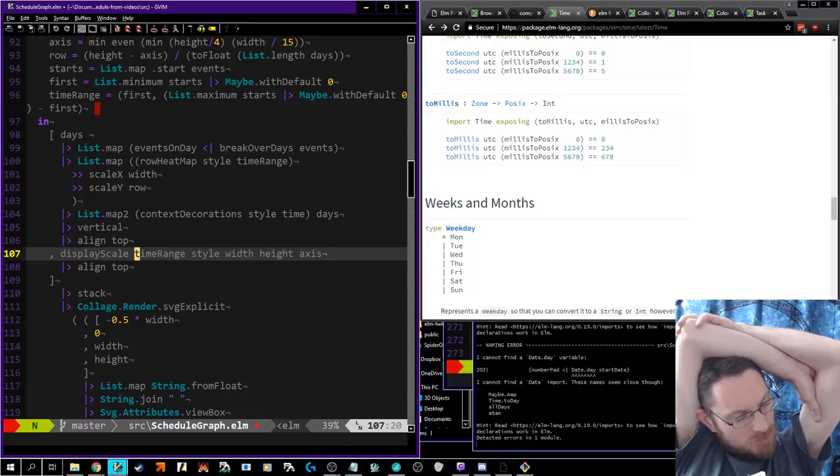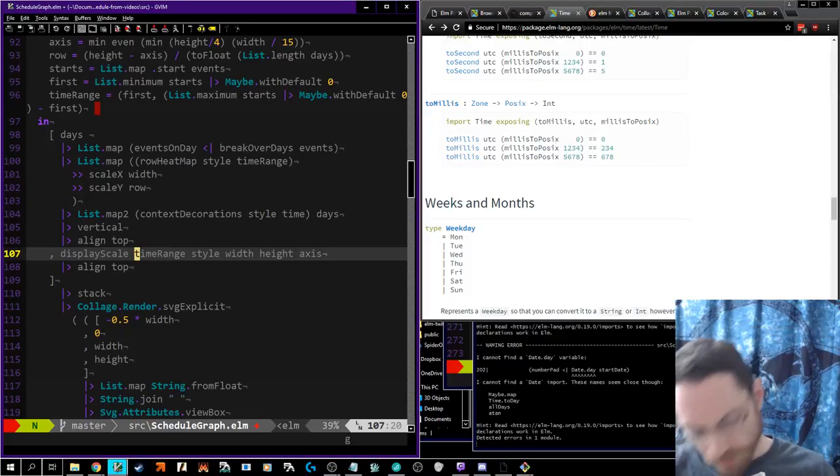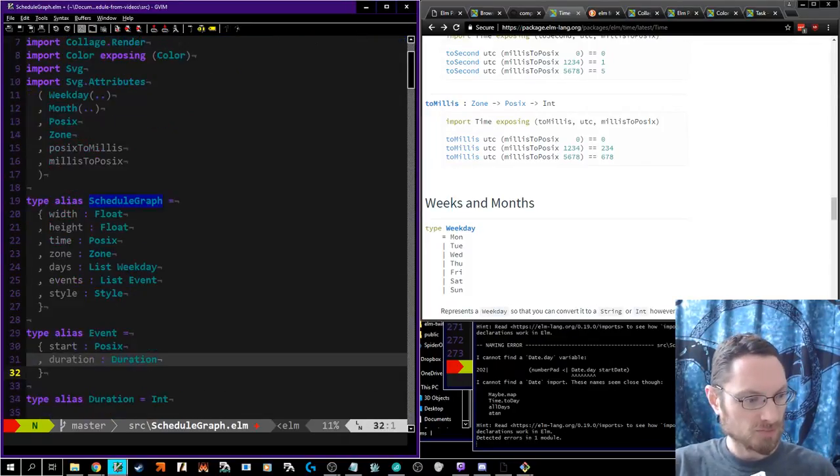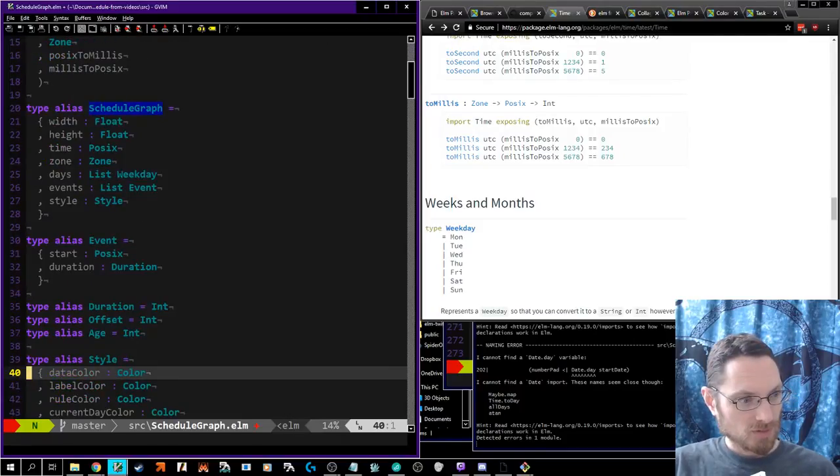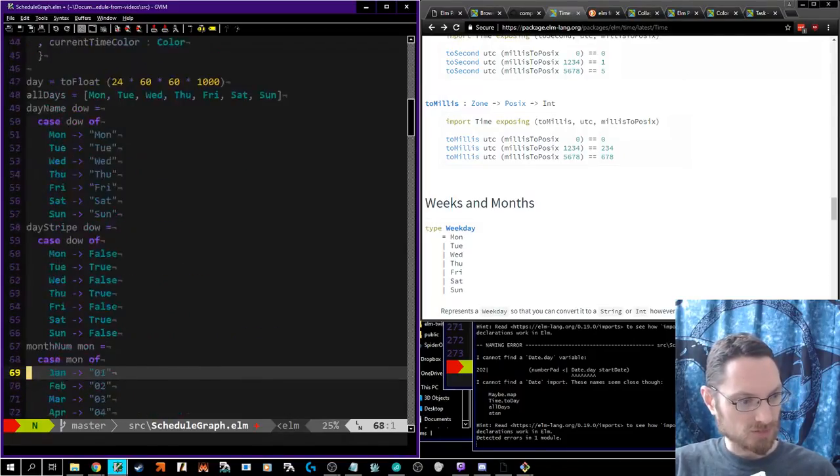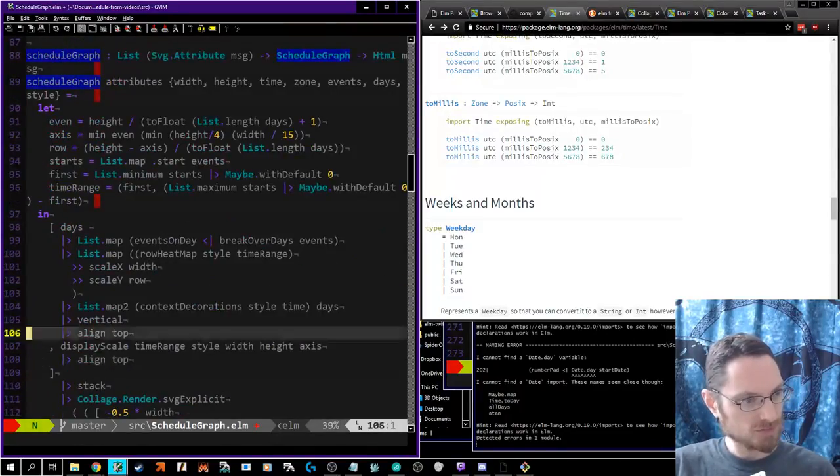And time range is doing more math. What's an event? An event is also a POSIX duration.